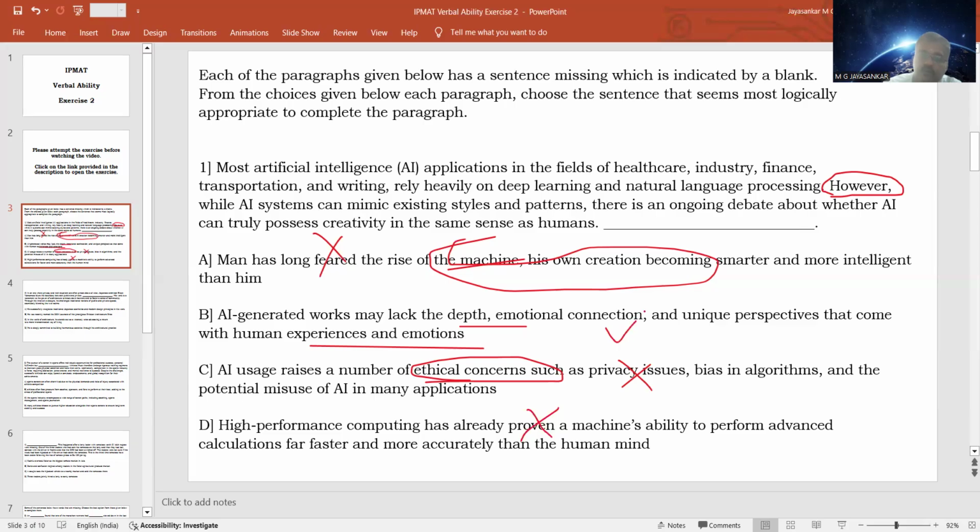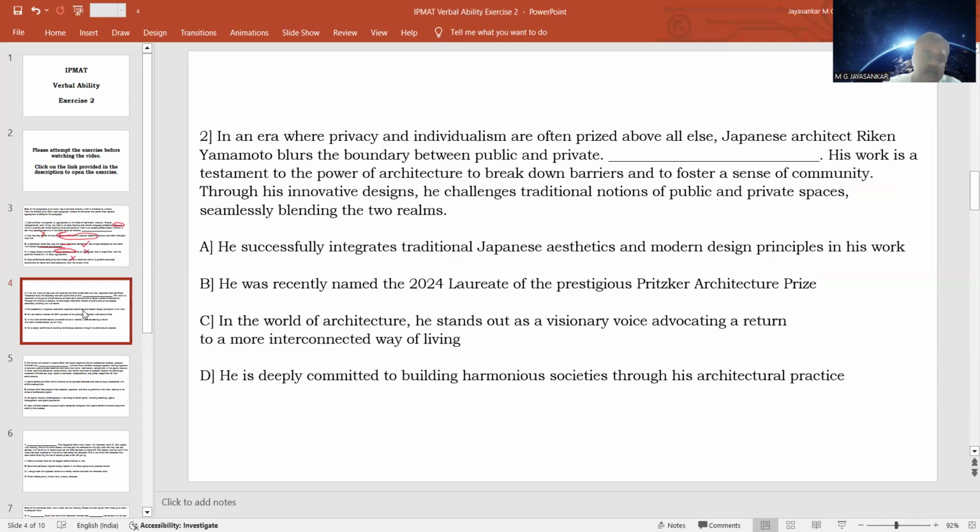So this is how you find the answers in these kinds of questions. These questions may be slightly tricky, but you have to read the passage carefully and understand its nuances. Then you have to understand the connection between the sentences, and only then can you do the elimination process and arrive at the correct answer. For that, reading skill or vast experience in reading is going to be useful for you.